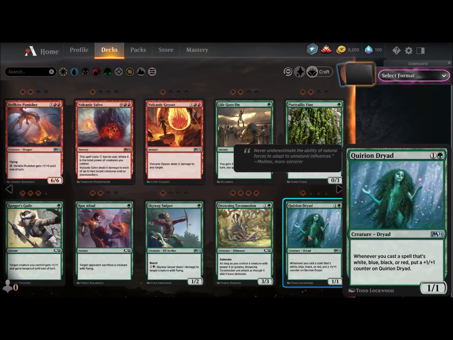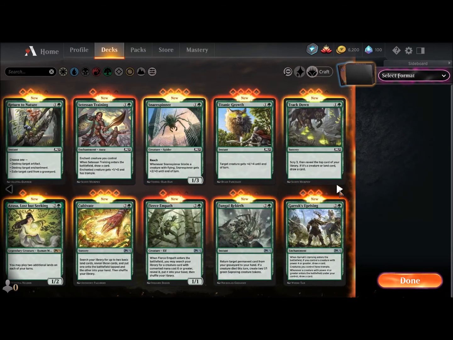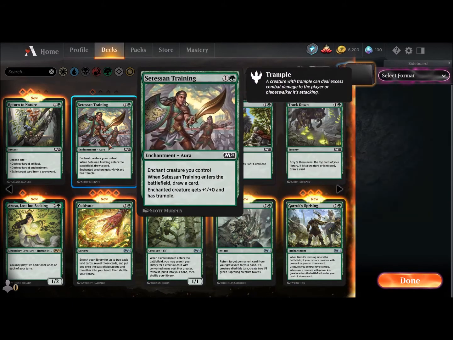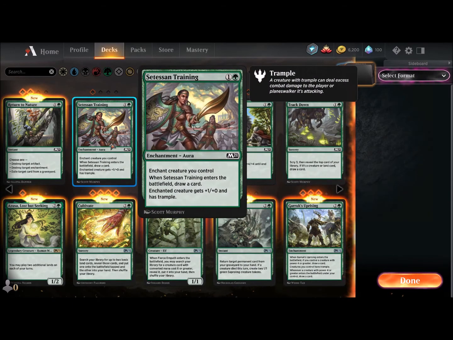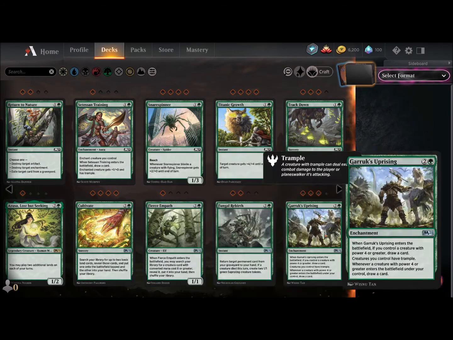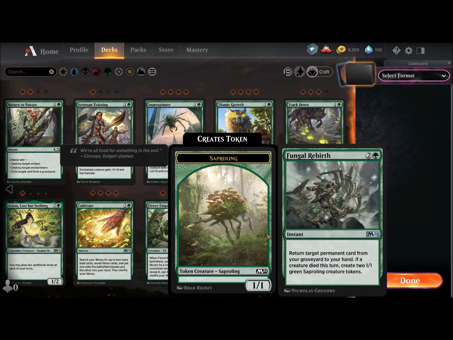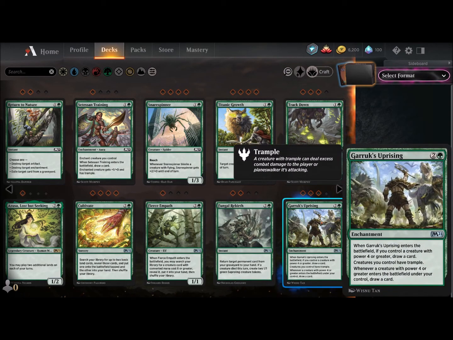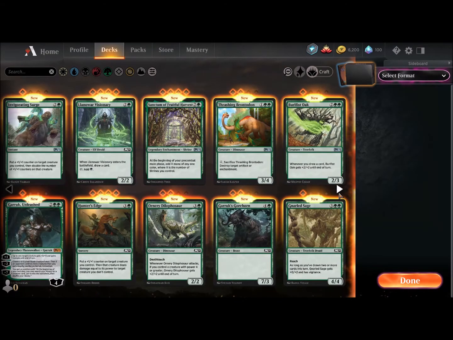I'm sorry, I'm just looking through these very quick to see if anything interesting popped up in here. Track Down. That's cool. Oh, Citizen Training. I needed that for my Aura deck. Azusa, so glad to have that. Cultivate. Search your library for up to two basic land cards, put those cards onto the battlefield. Oh, that'll work together really well with Azusa. Fungal Rebirth. Cool. Garruk's Uprising. I don't think we looked at that. Oh yeah, I guess we did. Okay, cool. Yeah, I need to put that in my Godzilla deck.